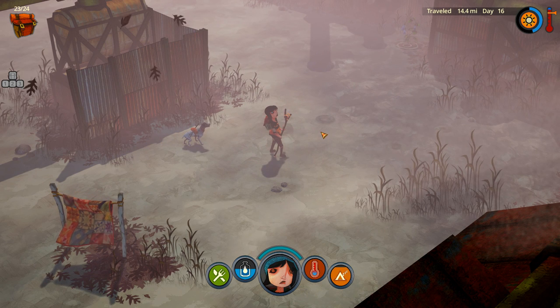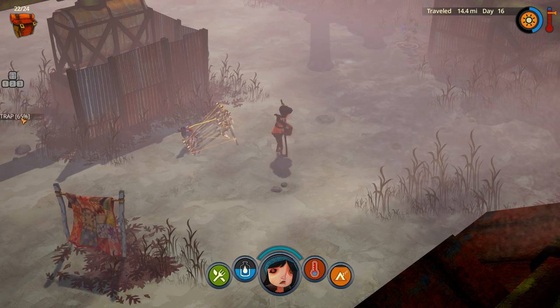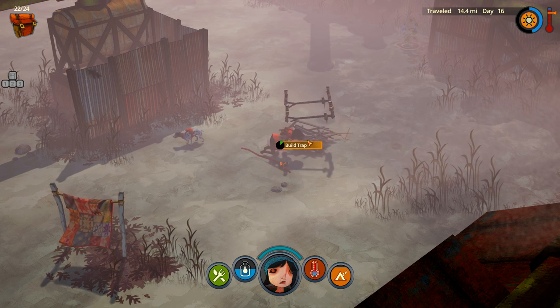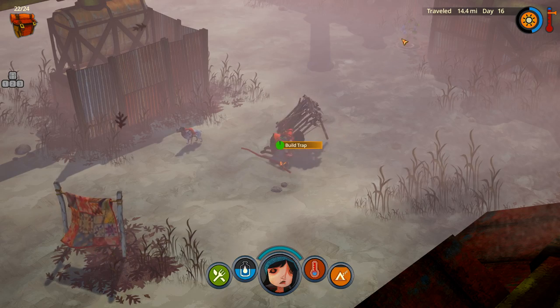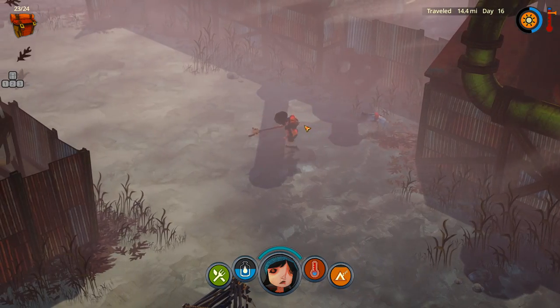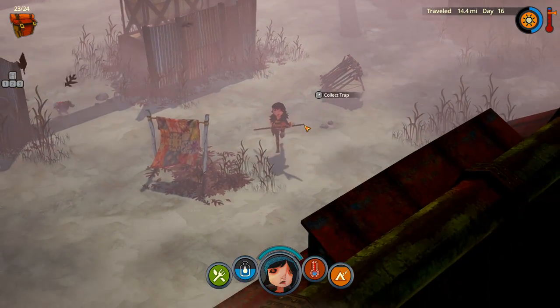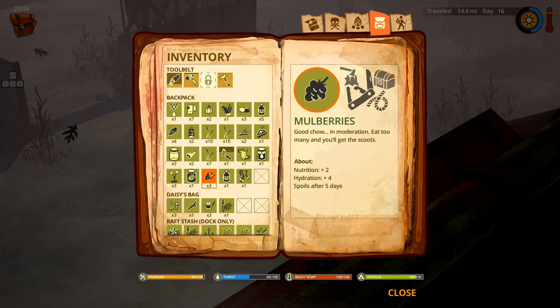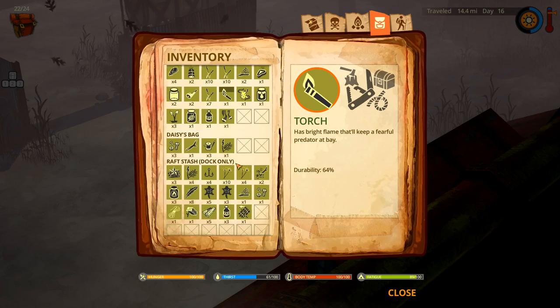Oh! There's a devil right there. I'm gonna put this right here. We need that. We definitely need that. Please don't. Alright, now what I'm gonna do is eat this stock of berries before they expire or anything. Get a little bit of water back. Now I got a little tiny bit of thirst.